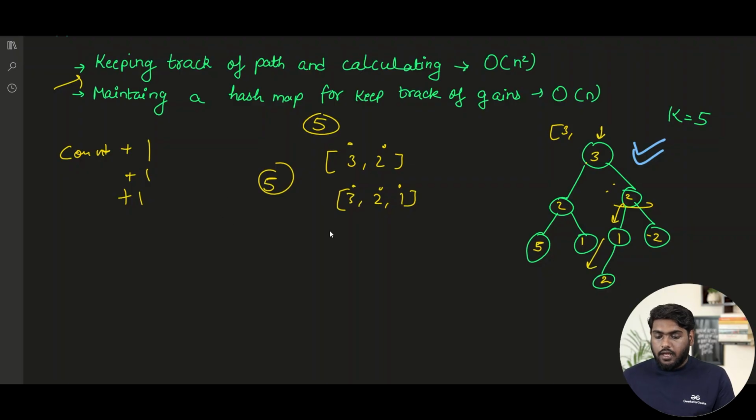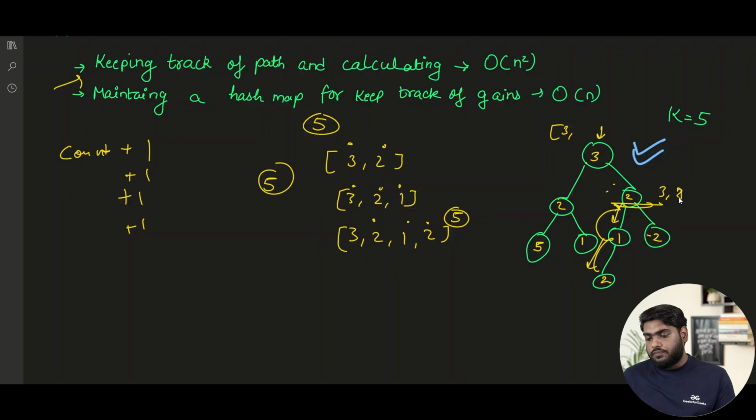Again, moving ahead. Now, what is happening? 3, 2, 1, 2. Right? This is the path. Starting from the end, 2 plus 1 plus 2. What do we get? 2 plus 1 is 3, 3 plus 2 is 5. We are having 5 here. Counter will be increased. Okay. Now, again, we'll backtrack here, because we do not have any other option here.